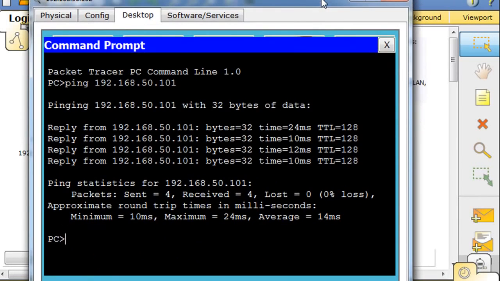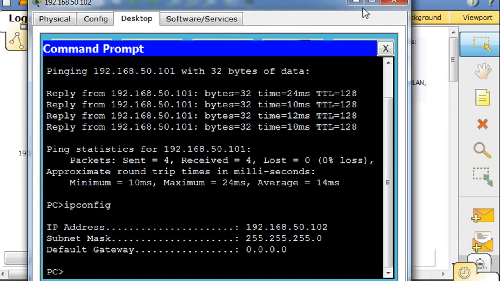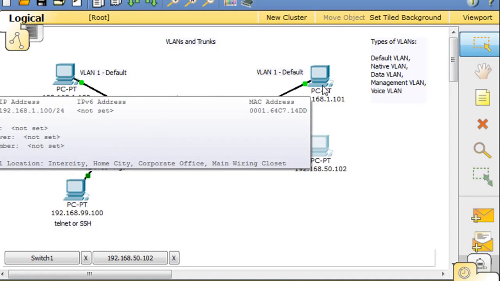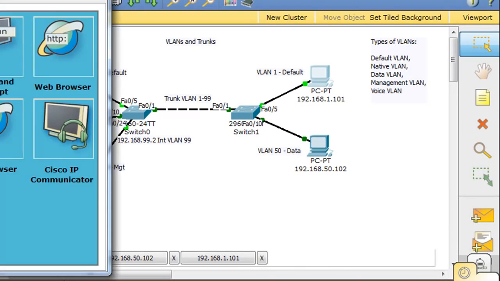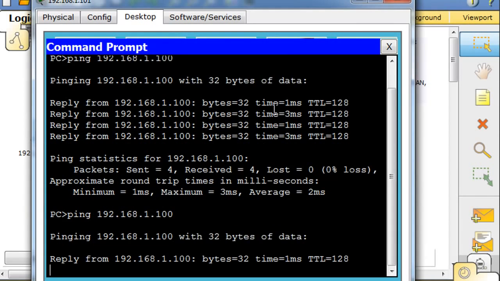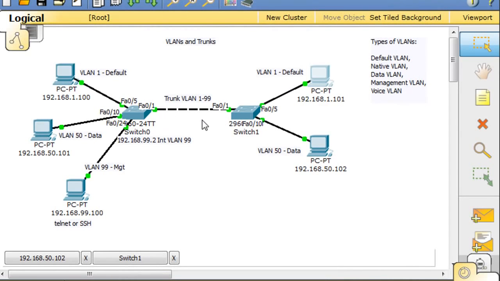Let's just double check that. Yep, we're 102, so that works. So our trunk is working because this PC can communicate with this PC, and the PC in VLAN 1 is also able to communicate across, and so both packets are going across the trunk.